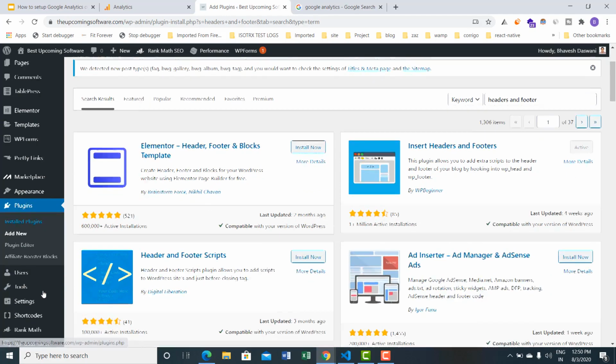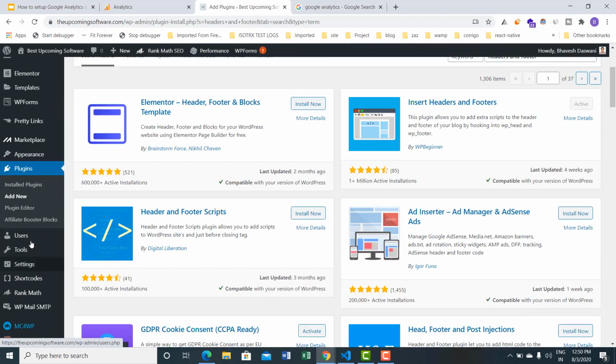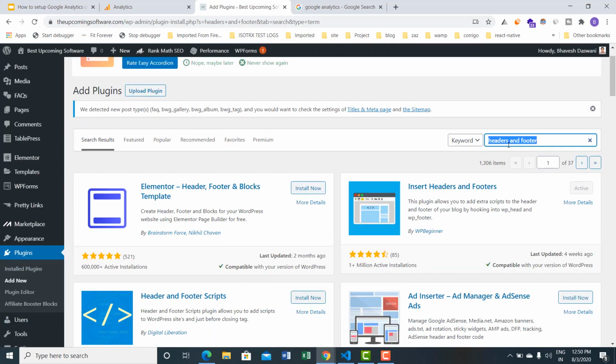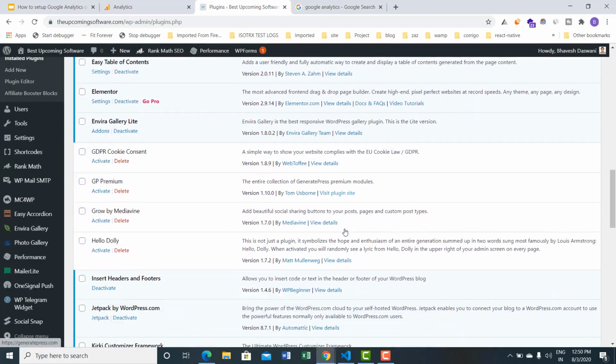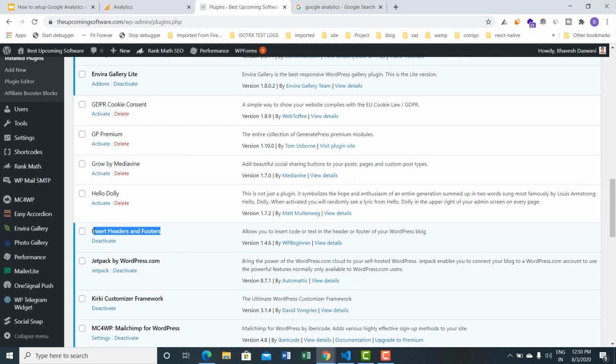Actually, I have already installed it, so let me show you the installed plugin. This is very simple to use, to put any global level script on the headers or footers. If you go down, you can see I have already installed Headers and Footers.